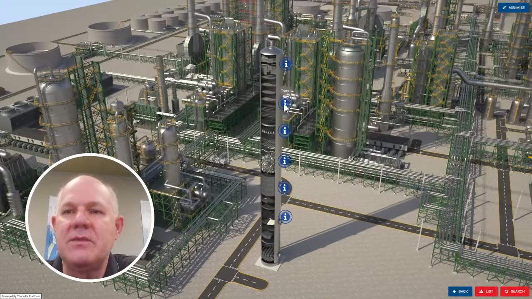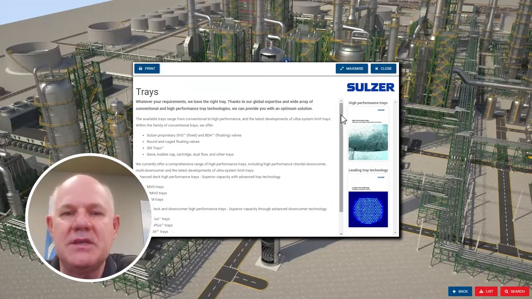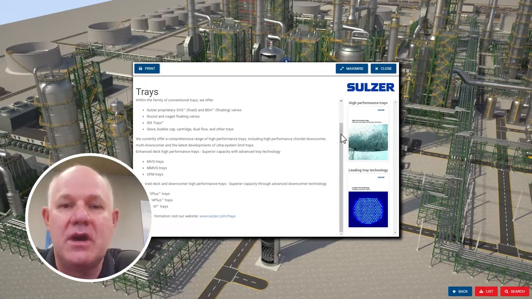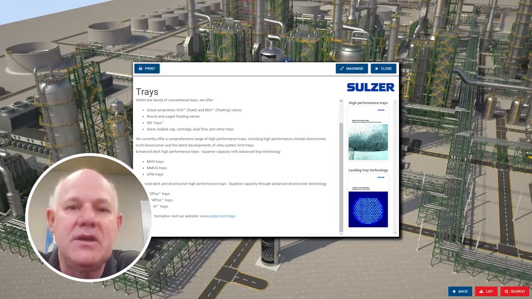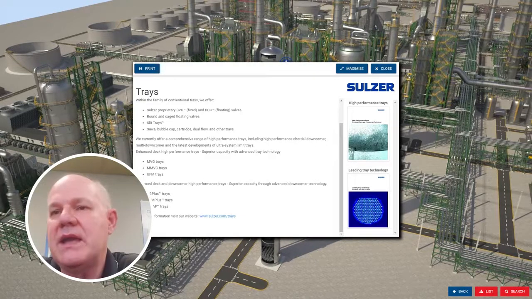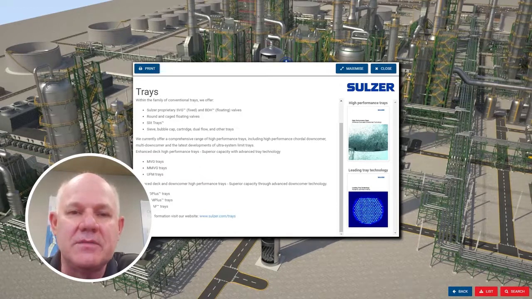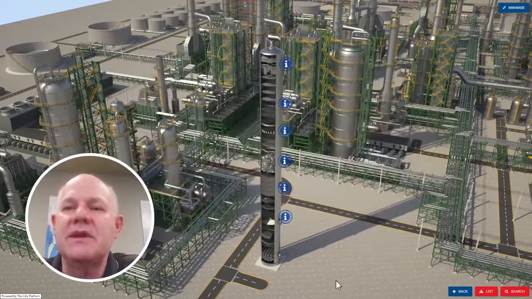Going down further, we have tray selection or tray information, and it shows the different trays that can be used in refinery applications, the ones that are commonly used. Refining is known to have a lot of fouling issues in many of the towers, so we really focus on that with our trays, making them anti-fouling, and the same is true for packings, but for trays especially. Over on the right side here, we have a high performance tray brochure at the top, then the standard tray brochure at the bottom. You can click on those and look at the offerings from Sulzer that will match your specific applications in the refinery.